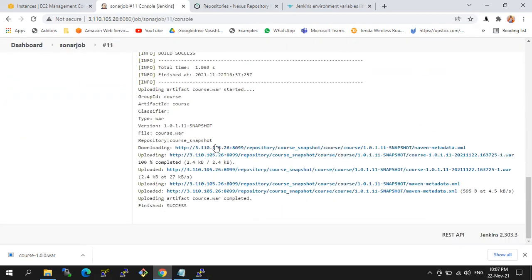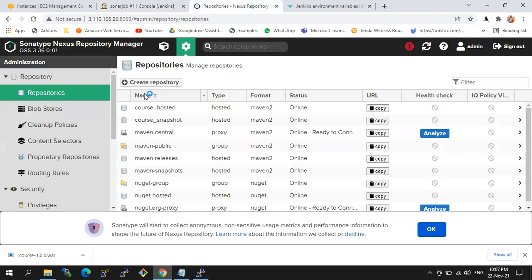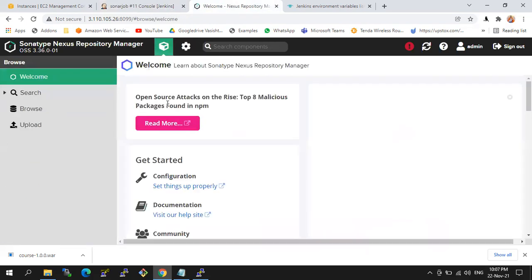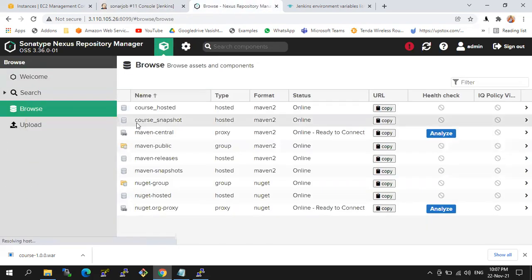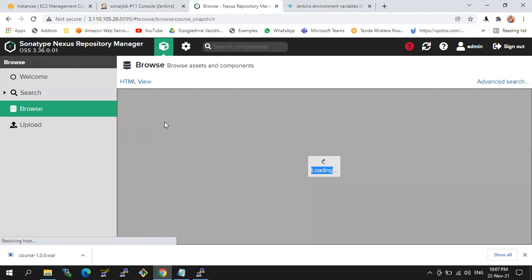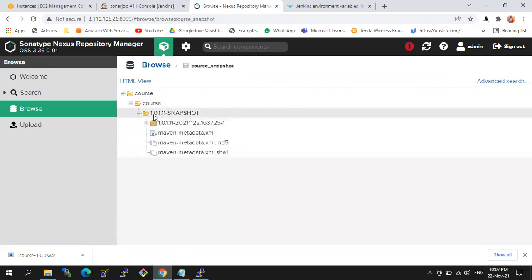See here, 100% complete. Uploading, uploaded, uploading artifact were completed. Now let us check whether the package is available in the course underscore snapshot. See, 1.0.1.11-snapshot.